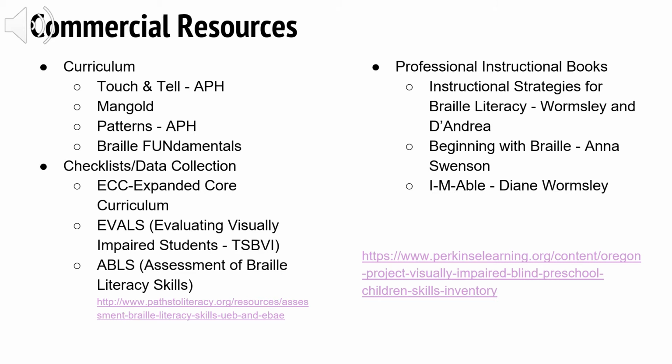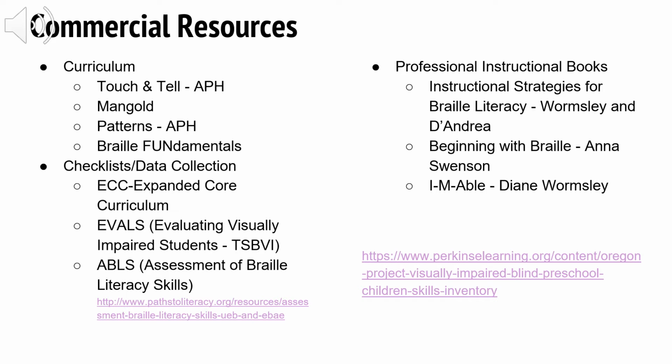EVALS, or Evaluating Visually Impaired Students, is available through the Texas School for the Blind and Visually Impaired. It will assist the TVI in conducting appropriate evaluations. Student-specific needs related to accessing the general curriculum, as well as the areas identified in the Expanded Core Curriculum, can be identified through checklists, interviews, and observations. ABLS, or Assessment of Braille Literacy Skills, features the 4 guiding principles of a meaningful assessment of Braille literacy skills and provides educators a tool to document students' strengths and weaknesses in Braille skills.